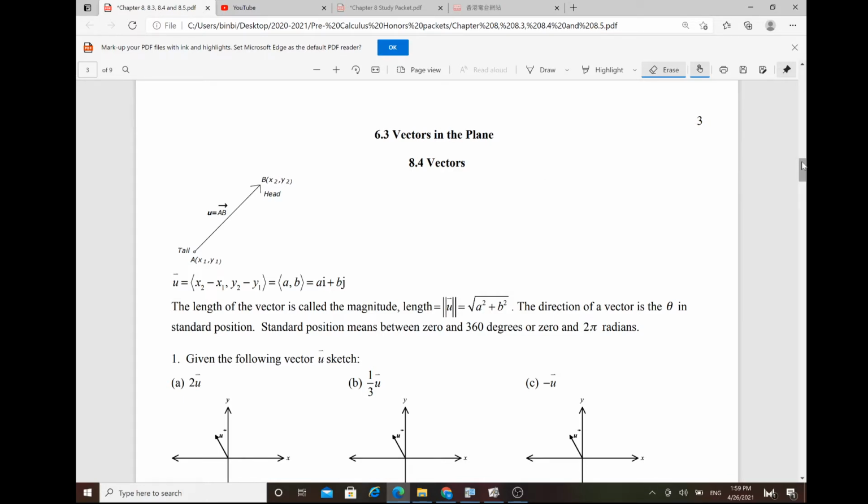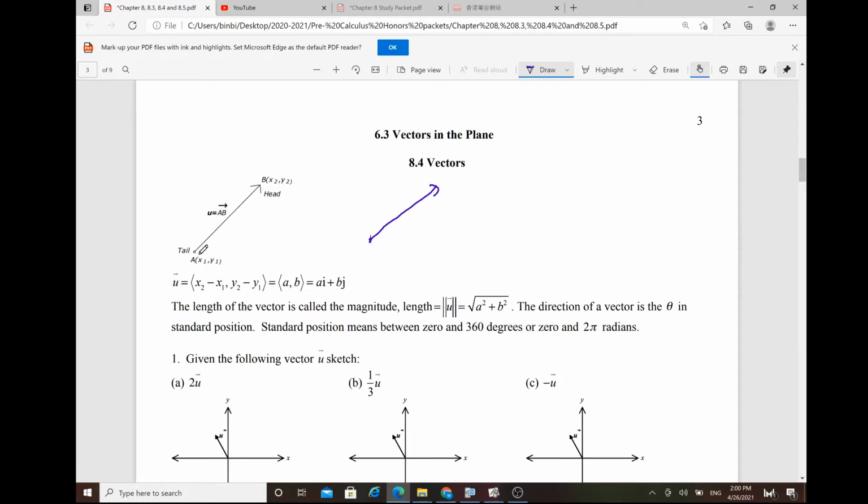A vector in geometry is called a ray. If you recognize the ray, it shows an initial point, and then there's no endpoint, but it shows the direction. Okay, like that. So let's say we have point A, x1, y1, and point B, x2, y2. In order to find this ray or the vector, this one is called vector u, or vector AB, or the ray AB.